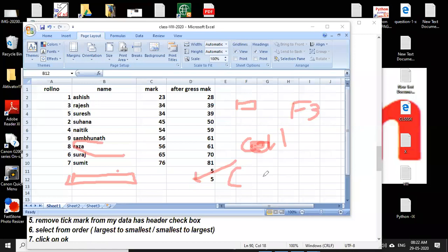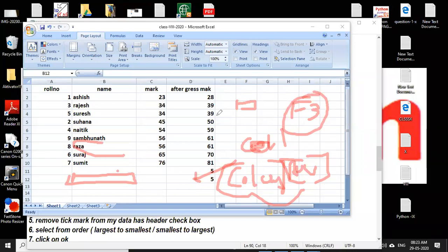First you see the column, after that you see the row. So this combination of column and row is your cell address. The cell address is a very important part of MS Excel. Without the cell address, you cannot do anything, neither calculation nor entering data in your Excel sheet. Clear? So, F3. Just recapping, you learned all these things in class 7. The advanced portion is here: sorting is there.